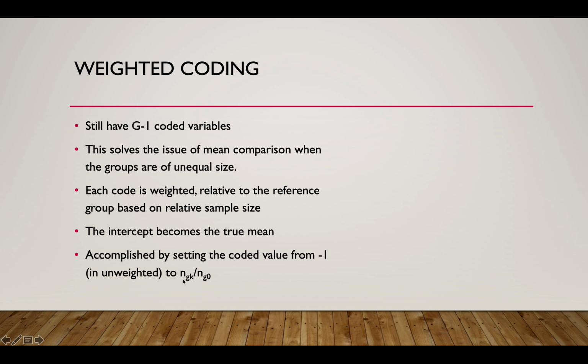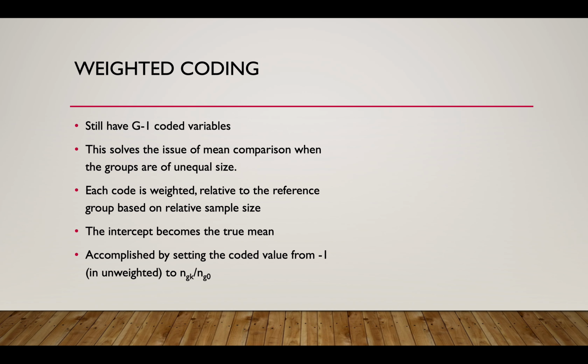The way that you do this is you say that you have each one of your codings, at least for that very first kind of comparator group, and it's not a true comparator group, remember, is going to be the n of your group for whatever group it is, divided by the n of your comparator group. Doesn't make a ton of sense when I say it out loud. There's a description of it on page 329 of your text. But more importantly, we will go ahead and do this in class, and we will walk through this so that you can see how exactly weighted, unweighted, and dummy coding works.